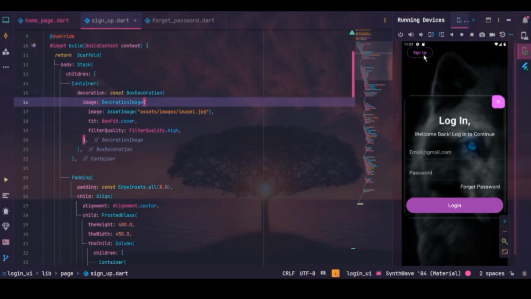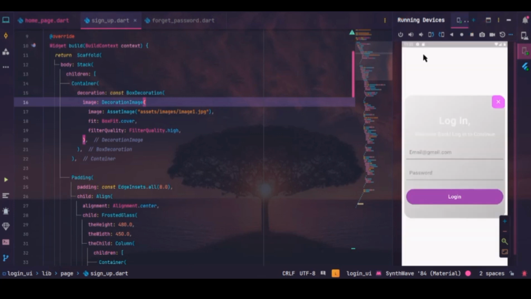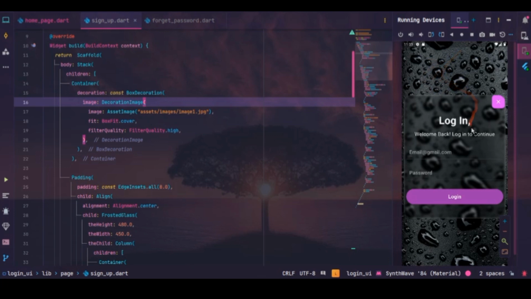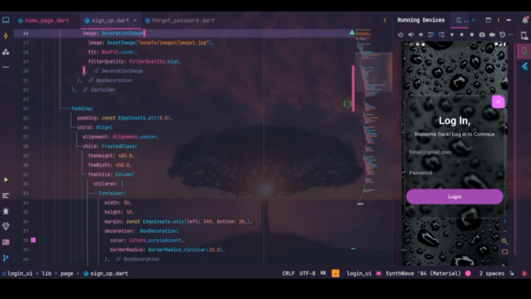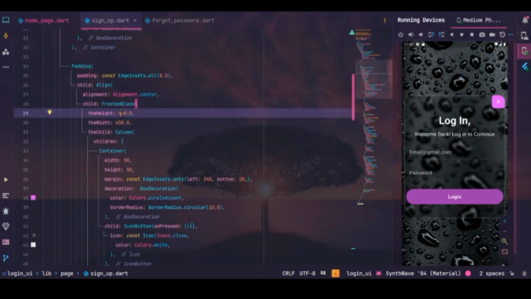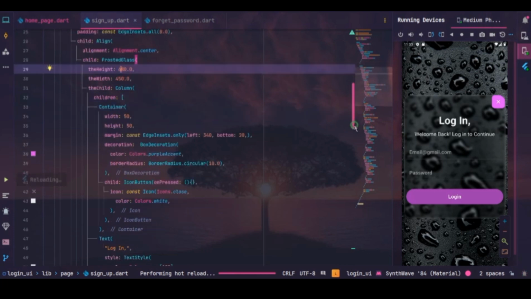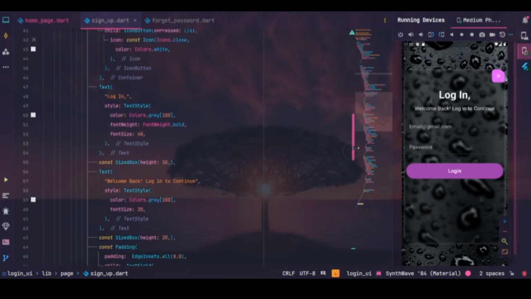And let me change this background image for the sign up page. Nice. So we can see our visible differences. Let's change the height for the frosted glass, because in our sign up page we need 5 to 6 text fields.